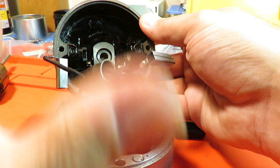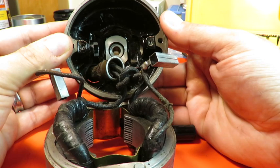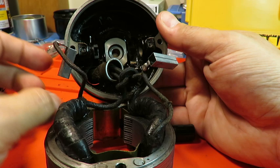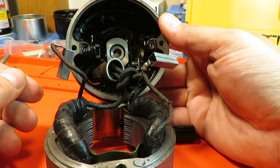I took pictures, of course, as I was doing this so that I could remember what orientations things belonged in. And I know that you see the tab on the box there. The tab on this side goes up and the tab on this side goes down. Again, I don't know if that has any real implication for how the motor functions, but I'm going to put it back the way I found it because I think that's probably best.